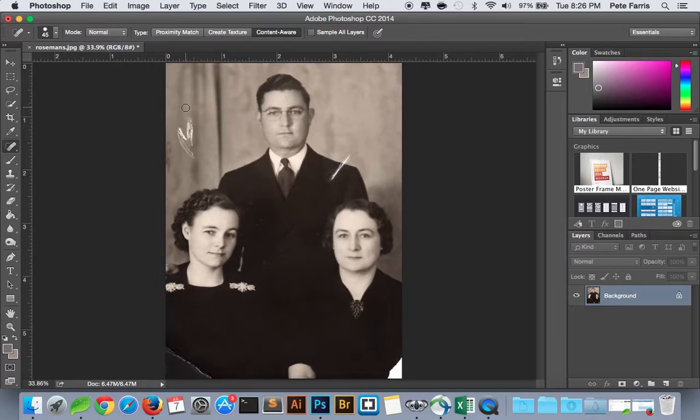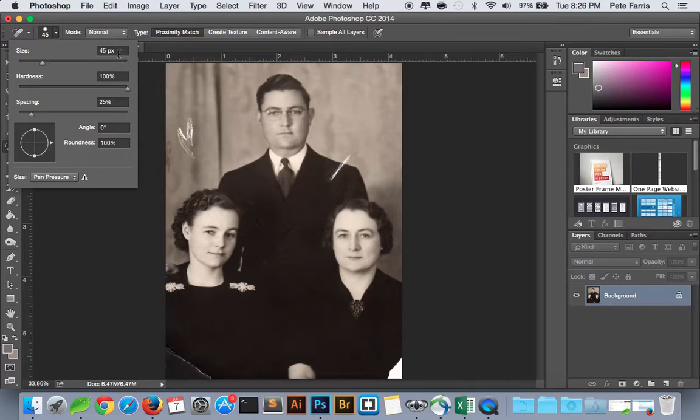So what we're going to do to get us started is we're going to take the spot brush tool. We're going to go to the options panel, and we want to make sure that we set this to proximity match instead of content aware, and that we're going to choose a 20 pixel hard brush. So in your brushes palette, make sure to change this 45 to 20, change hardness to 100%, and leave spacing as it is. Now, the proximity match method uses the pixels around the edge of the selection to find an image area to use as a patch for the selected area.